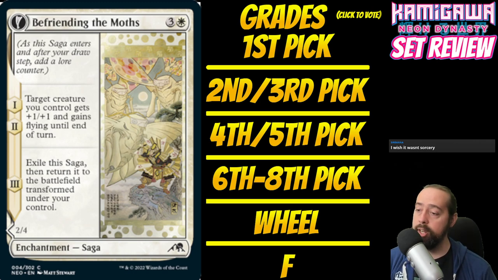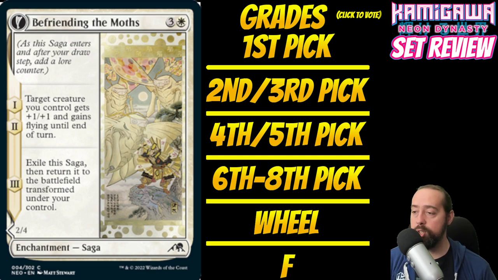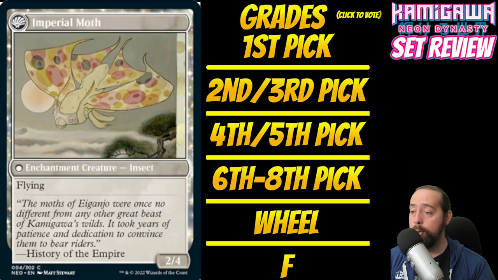Befriending the Moths is 3 and a white for a common enchantment saga. Step 1 and step 2, target creature you control gets +1/+1 and gains flying until end of turn. That's probably going to be relatively unblockable damage in a lot of situations, as long as you have a creature. So that's not too shabby for 3 and a white. It's a little bit costly, but okay. But it comes back as a 2/4 flyer, which is okay.